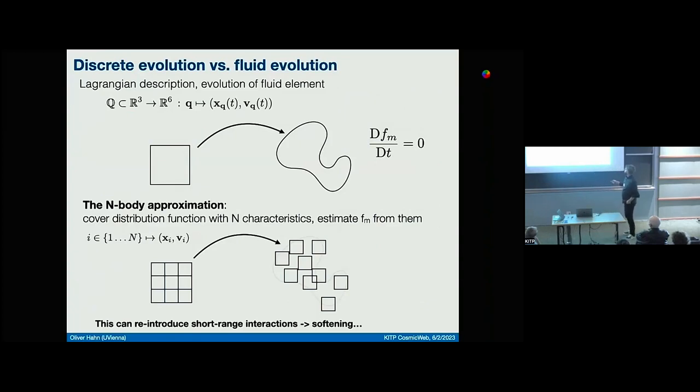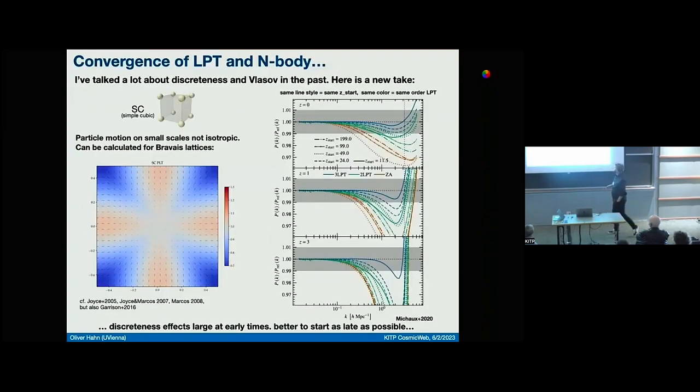Okay, so I wanted to quickly go on. This is all nice and good, so what do we learn for n-body simulations? Instead of this continuous mapping, in simulations we have simulation building blocks, which we push around and do our discrete thing. And so of course we have the problem that instead of being in the continuum limit, we are in the particle discreteness limit.